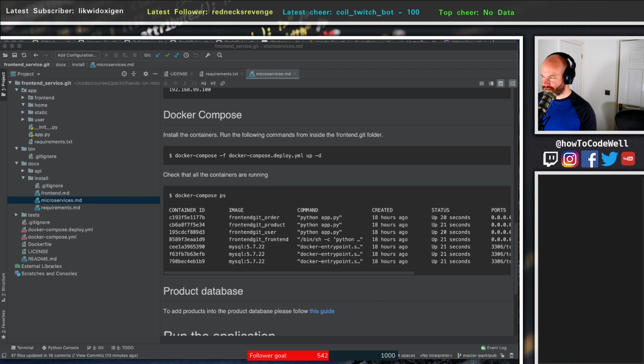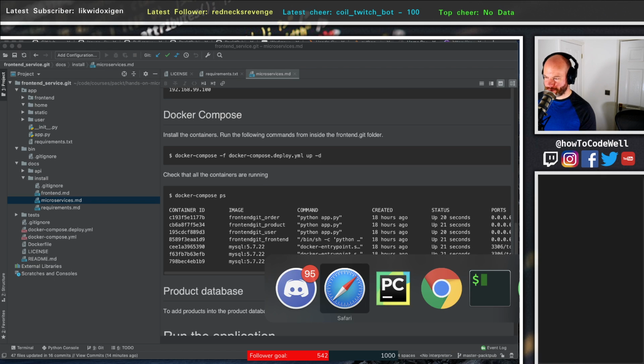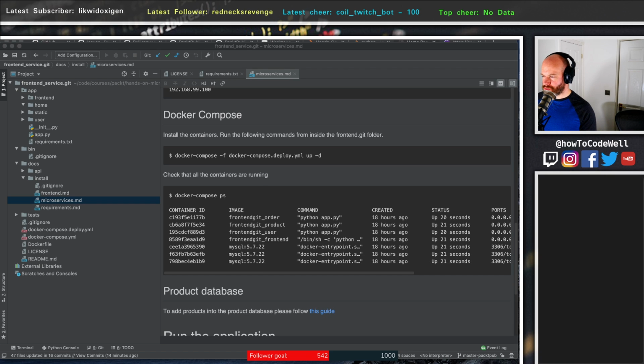How annoying is this? Here's a list of active links. Let's create one. Edit the invite link. Expire after: never expire ever. Generate a link. Copy. Right. This will never ever expire.